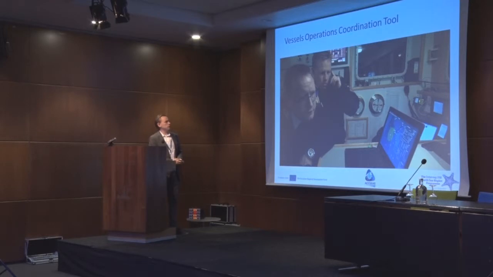We tested it first in collaboration with the Danish Naval Home Guard, where we tested an early prototype. This is a picture of one of their ships, MHV Bopa, where we deployed it, and then from a shore-based OSC, we sent out the search patterns using the Maritime Cloud. We used primarily 3G for the connectivity. We did it in the Sound here in Denmark, so we still had 3G coverage. And that went very well. We had a lot of good feedback. We then went back and we improved it.